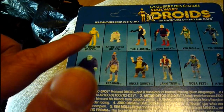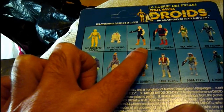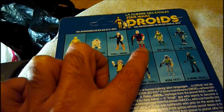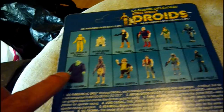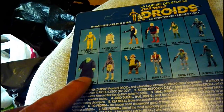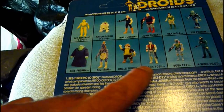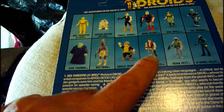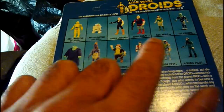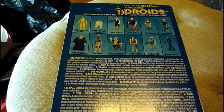So far I've got R2-D2 on a Brazilian card, Thao Jobin on a Canadian card, George Dusset on a US card, Kiomo on a Canadian card. TIGFROM I haven't got. Kezar Ban I've got, and Uncle Gundy — both of those on Canadian cards. Jan Tosh on a US card. Boba Fett I haven't got, or the A-Wing pilots. Those two are the hardest to find, and they're the same as the original vintage figures.